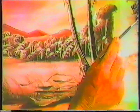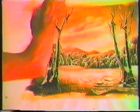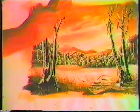Finish this big tree over here now. I'm trying to have all the branches come into the picture. This one here comes up out of the picture, but we'll be putting foliage there later and you won't see a lot of it. Load the brush again. And that's about enough branches. I'm going to show you how to do the foliage on the top of the trees.